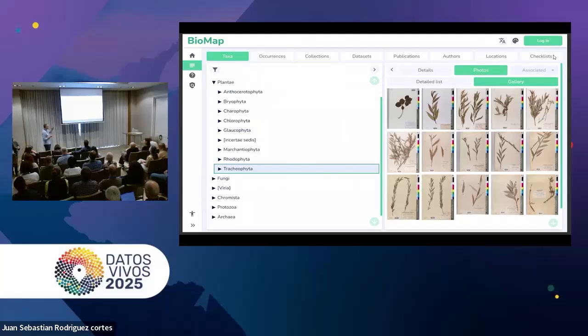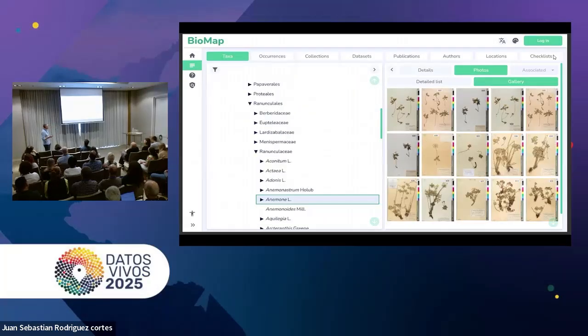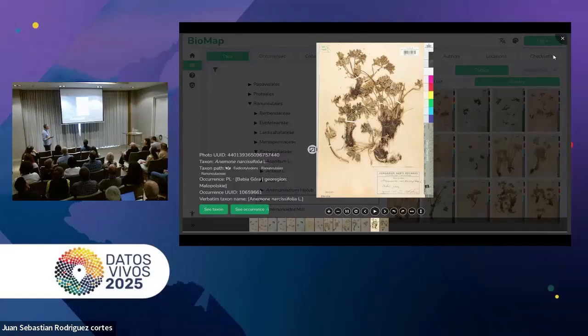We are now seeing a gallery of specimen pictures at the Tracheophyta level. Now at Ranunculus, in order within a group, then we can go deeper. Then we can check one of the pictures and see the details.